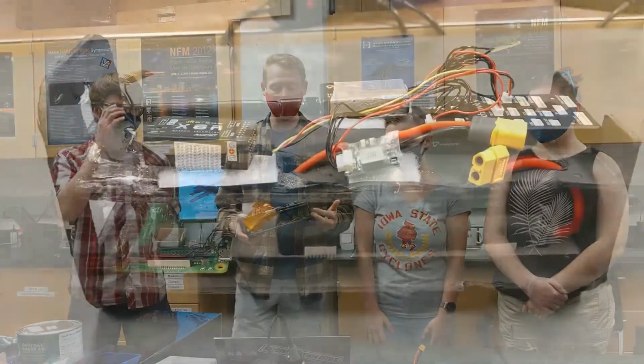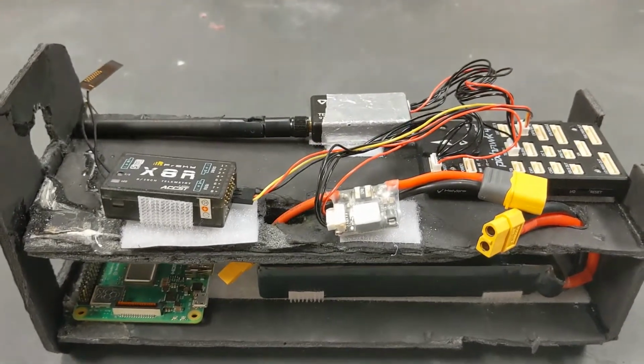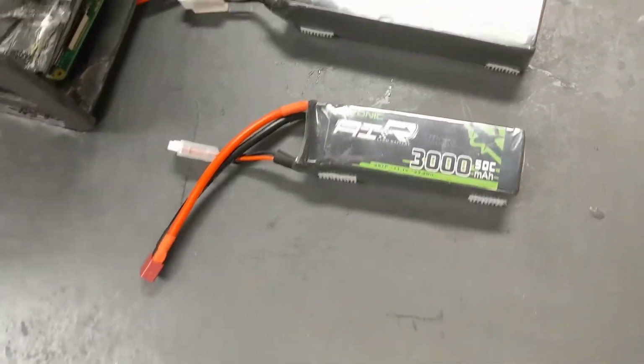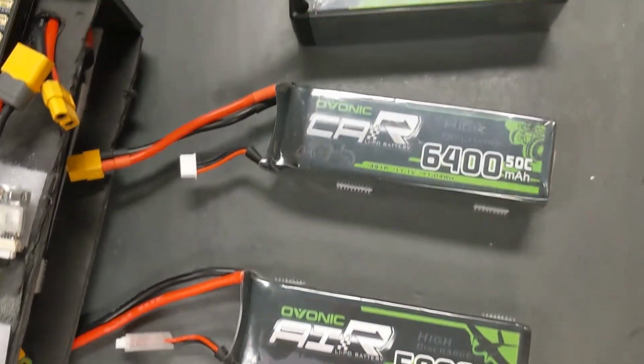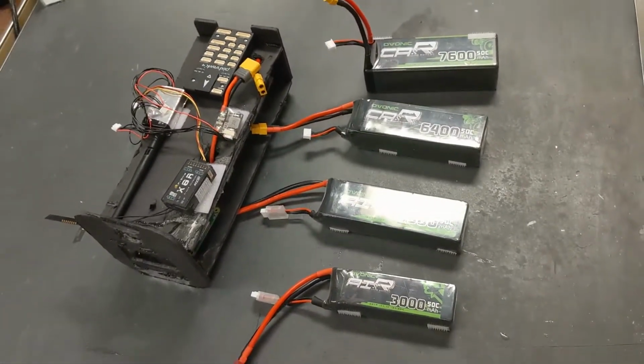So this is our electronics slate. It has a 2-shelf layout designed to fit the U.S. electronic system, which we call the Iron Bird. Multiple sizes of battery varying from 3,000 milliamp hours all the way up to 7,600 milliamp hours, as well as space for a test payload.